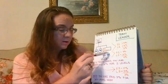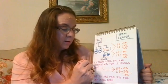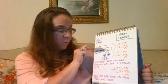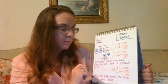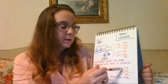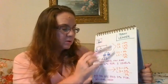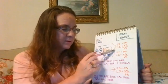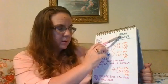And then also, besides that, when these people start recruiting and they're getting people under them, as a team leader, not only are you getting the 6% for the 2 levels deep, like I showed you, but you're also getting a level 3. So again, this is level 1, level 2, level 3. You're getting the level 3, 3%. Now, one important note, you will not receive an enroller 3 bonus. There's no 3% for the enroller 3. So we go 2 levels deep on the enroller, and then we go multiple levels deep on the levels. Okay, so you're going to get 6%, 6%, and 3% when you're a team leader.